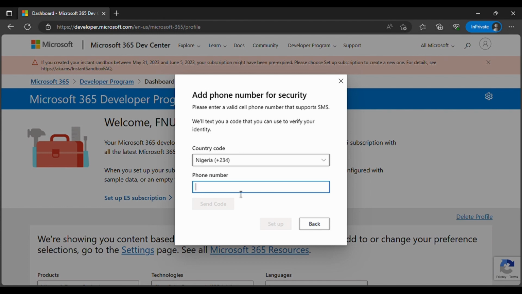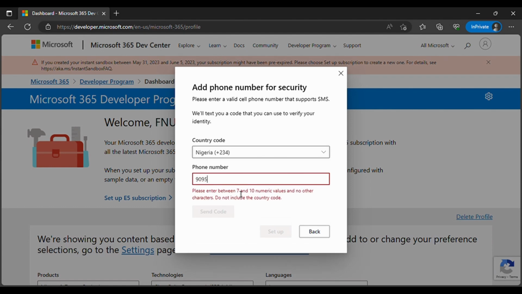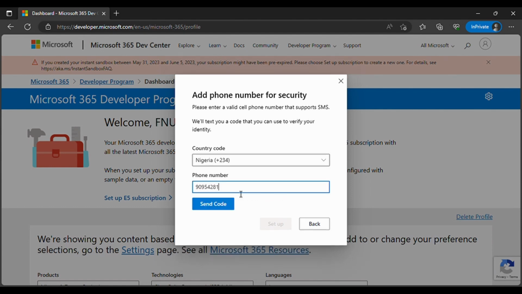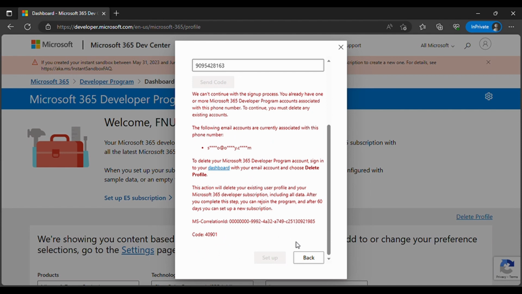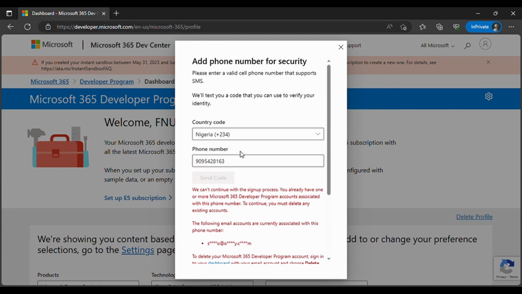So I confirm the password and continue. Country, phone number. So I'll need to put in the phone number. So let me enter a phone number.